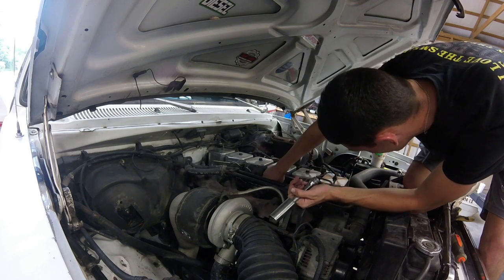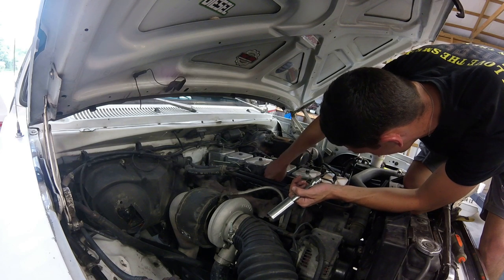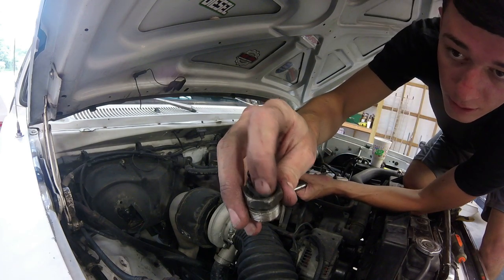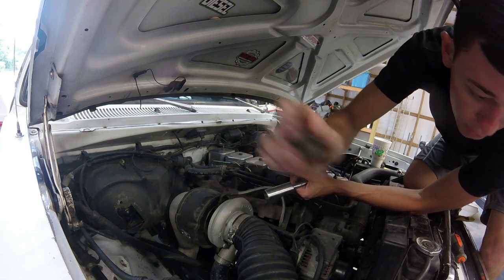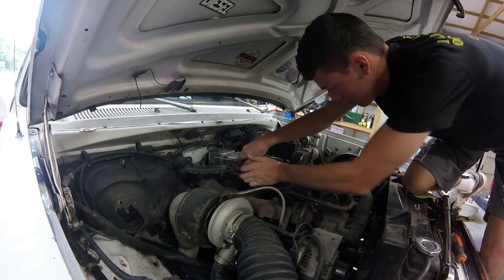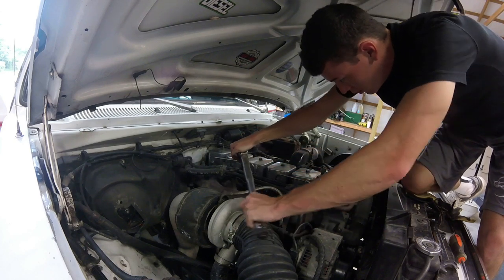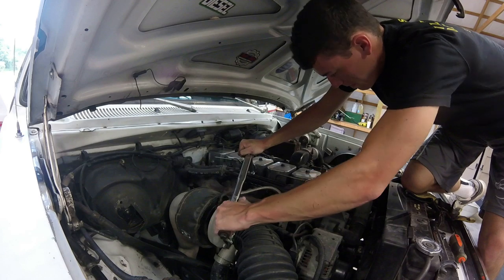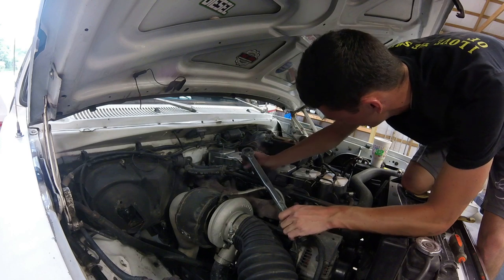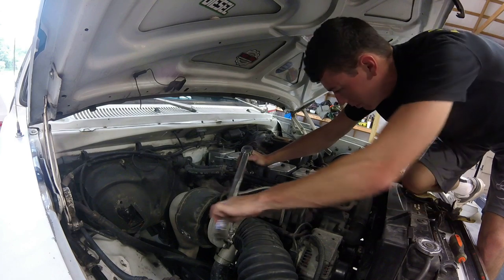Alright. So, the injector's not ready to come out now, as most of you know. So here's a little hold down nut, has a little rubber gasket on top, and I've got all those too. So we'll put this over to the side, and then we're gonna get on the next one. They're only supposed to be like 44 foot pounds or something like that, but people usually take them higher than that because they don't seal. Me being one of those people.